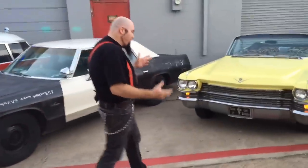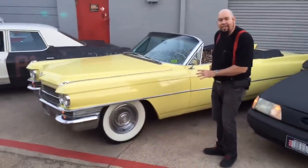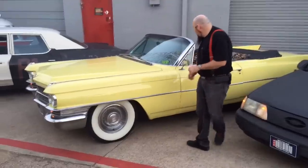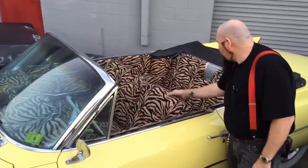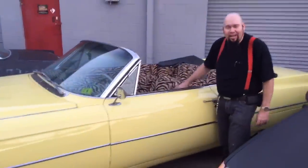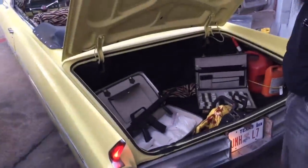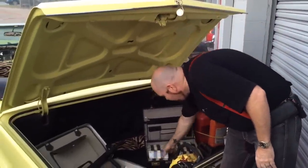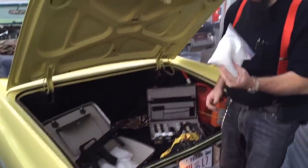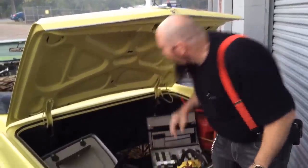If you're a fan of the movie Scarface, check this out — this is a 1963 Cadillac Series 62 convertible. We've done the interior with this super gaudy, tacky tiger interior. Very nice. I keep wanting to call it leopard, but it's tiger. The fun thing about this car — if you come around back and check out the trunk — got your money, got your valuables. After all, it is Texas. That's a lot of fun.